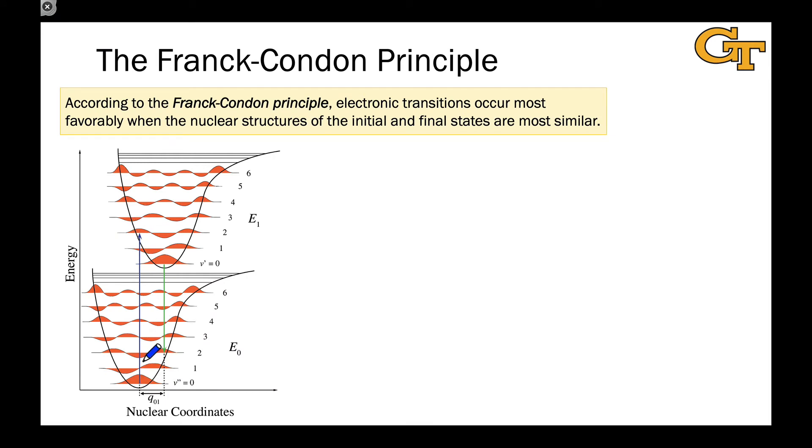If we start from the idea that radiative transitions are vertical, we think about two excited states with very different equilibrium geometries, then vertical excitation from the ground state surface to the excited state surface is going to put the representative point not at the equilibrium geometry, and in fact, near an edge potentially of the excited state potential energy surface. The Franck-Condon Principle states that the most favorable, most rapid, strongest, etc. transitions occur when the vertical excitation connects two vibrational wave functions with a great deal of overlap. This tends to happen when the structures of the initial and final states are most similar.